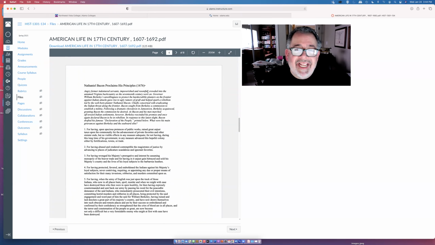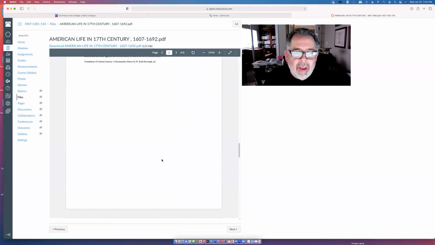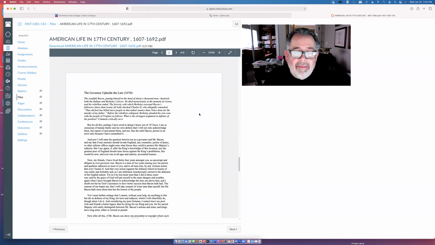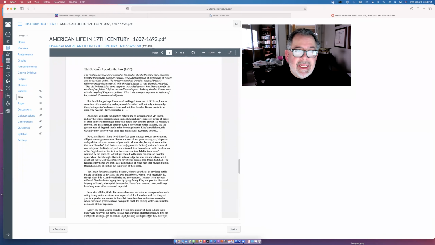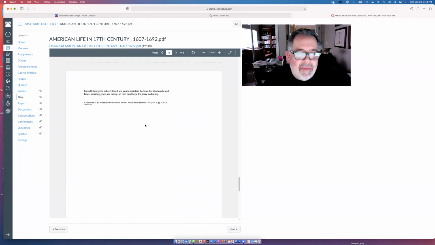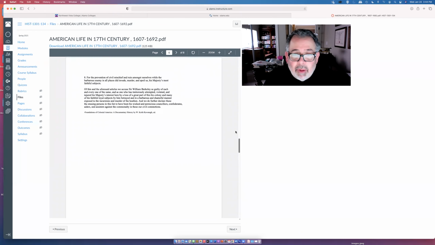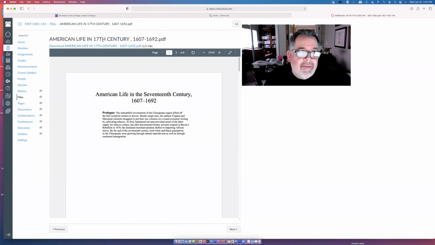Once again, the italicized is just giving you a reference of what the document is talking about. This is the actual start of the document. Next document in this packet, the governor opposed the law. I'm not going to do that for every one of these, but you're responsible for reading the entirety of this packet. Let me go back.